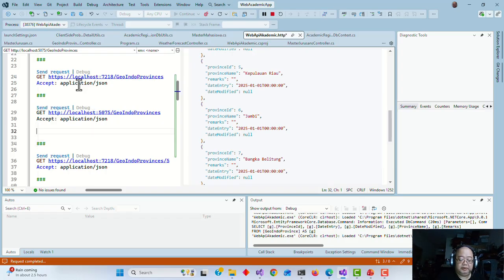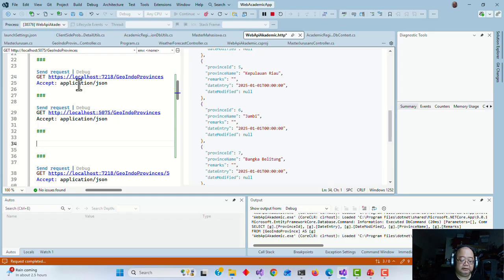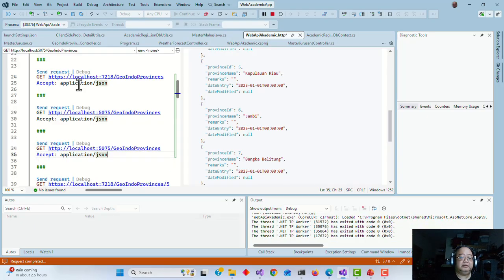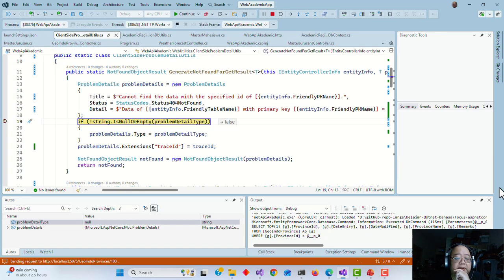So I just make a quick section here, a separator. I'm going to query with an arbitrary value such as 100. We should go to that thing. There you are. So now you see that the problem detail type, or I mean the evaluation of this, is directly shown here. It is false. So this is a very small thing, but it is very useful.